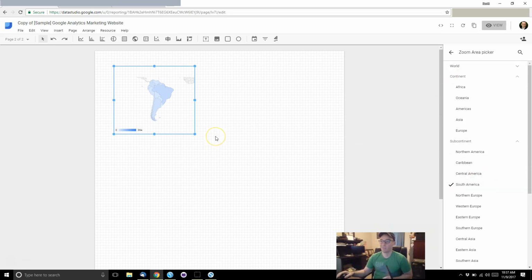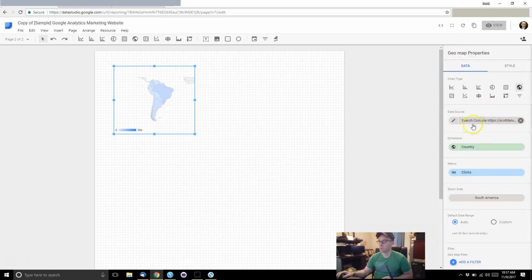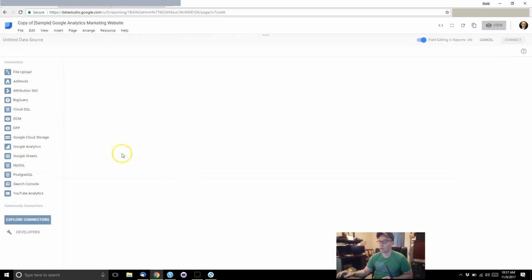So that's an overview of how the Search Console and Analytics can get pulled into the Data Studio reports. A bunch of other information can get pulled in. As I was saying before, you can do things like Google Sheets, which could be important if you have data that maybe only updates every once in a while, or maybe your Google Sheets automatically gets updated from some other external data source.